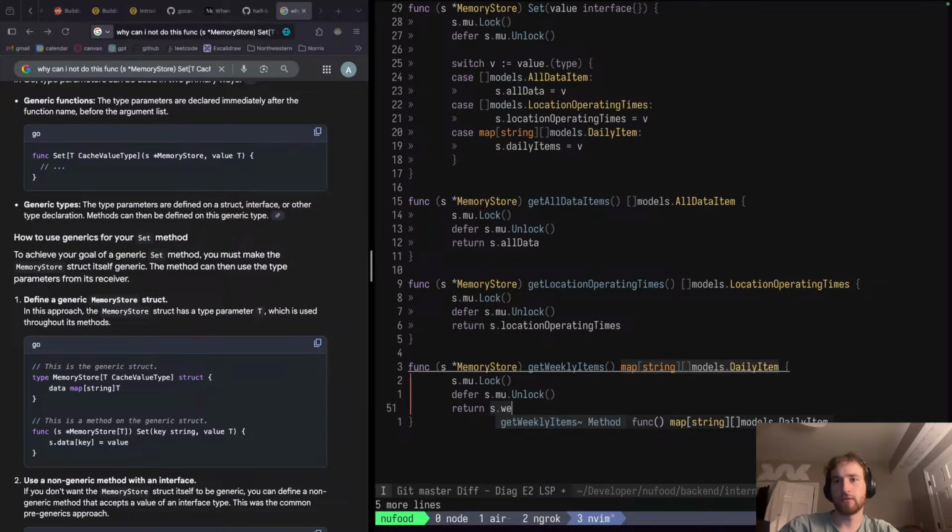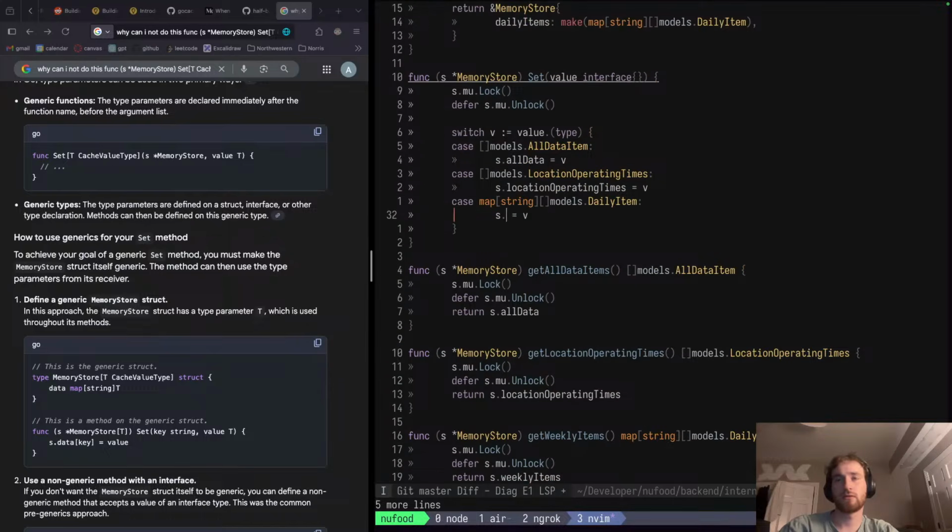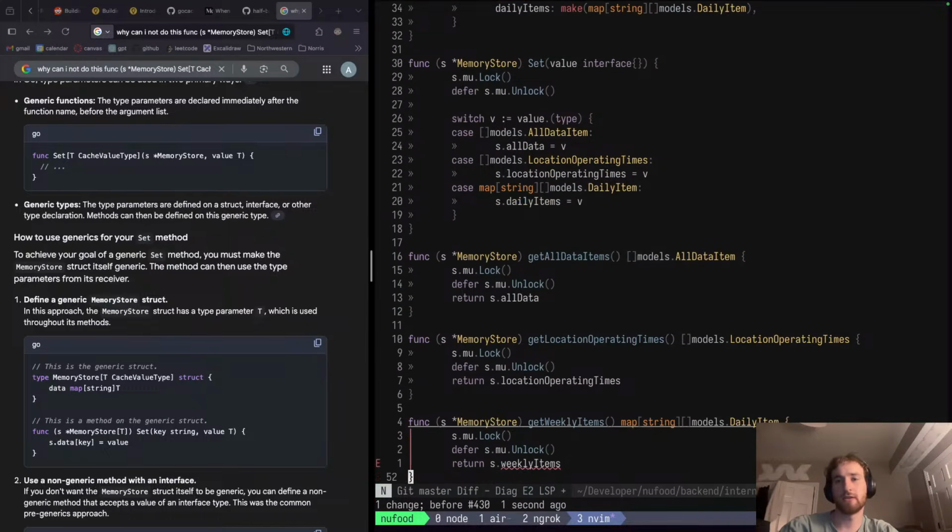Sure, I just call this weekly items. Or it should be daily items.